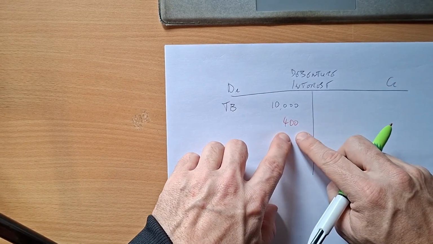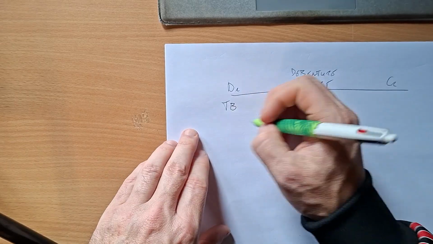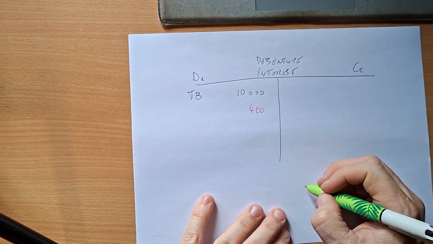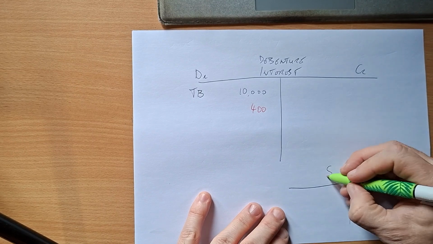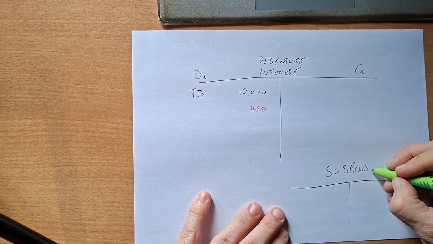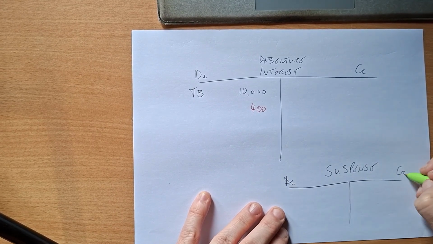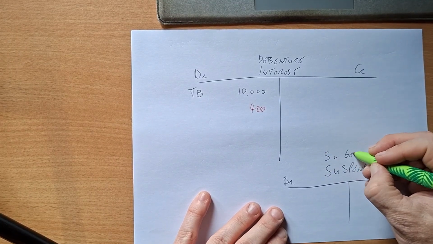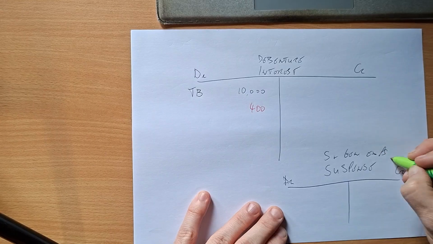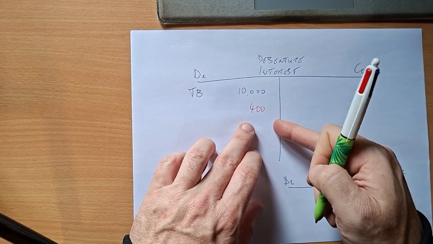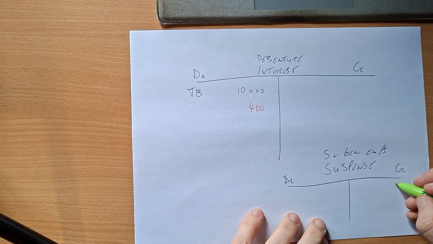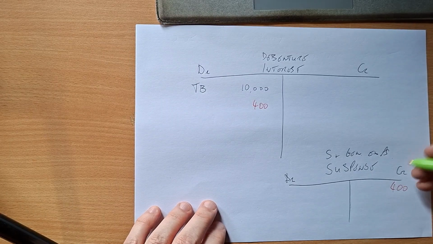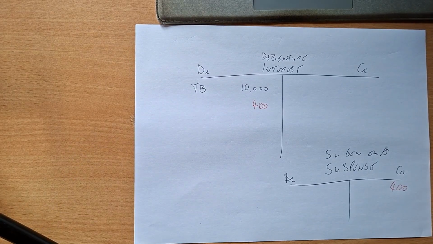Well, you're going to debit the debenture interest account 400. But what you'll need then is another account. So I'm just going to draw it maybe down here. And this will be your suspense. Your suspense is where errors go. I think they've used maybe salaries and general expenses in this little question. So if you're debiting this account €400, you'll credit your suspense account €400, and that's how you fix the error there. So that's the first part of that question.